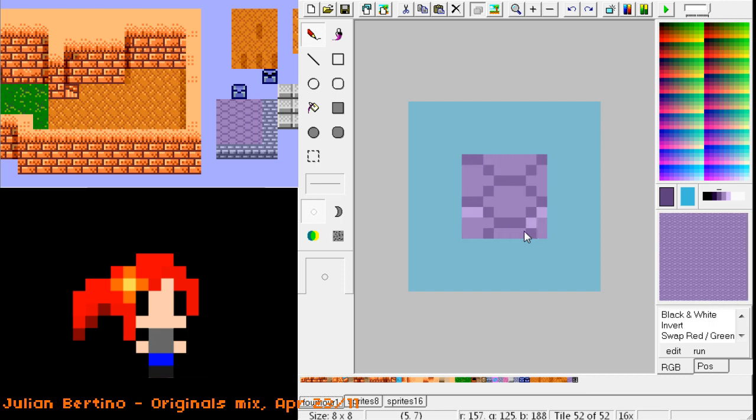I don't want them all to be the same. In that one, the ones that look like this actually don't look very good.